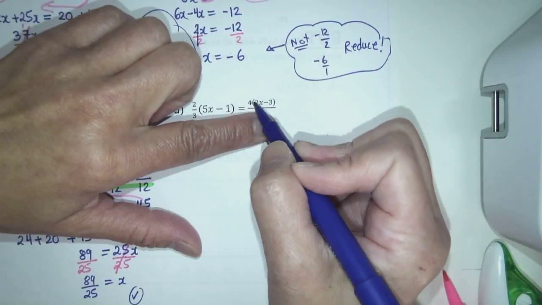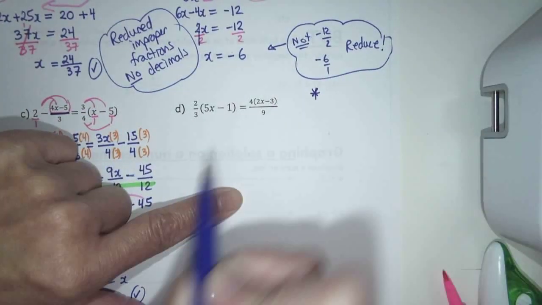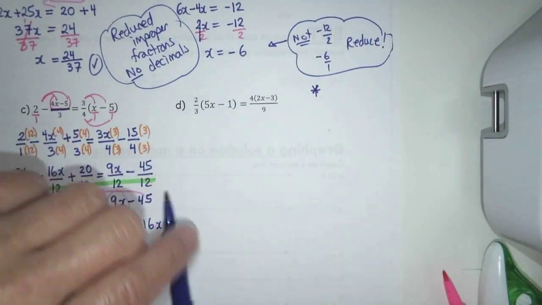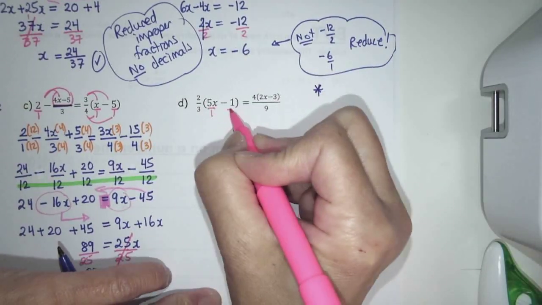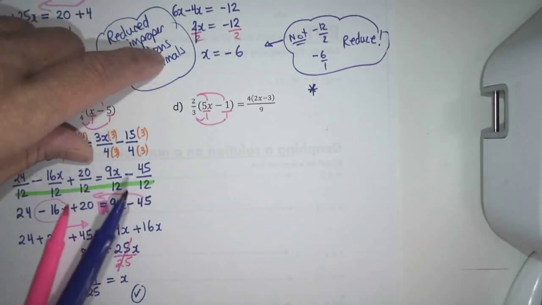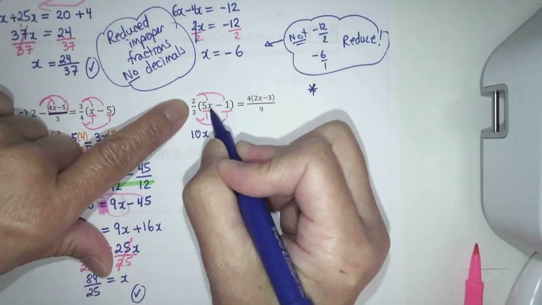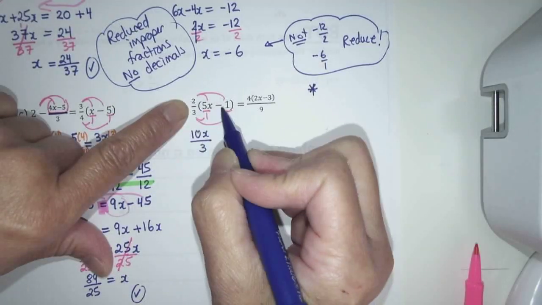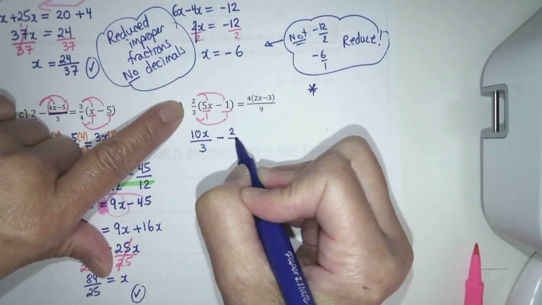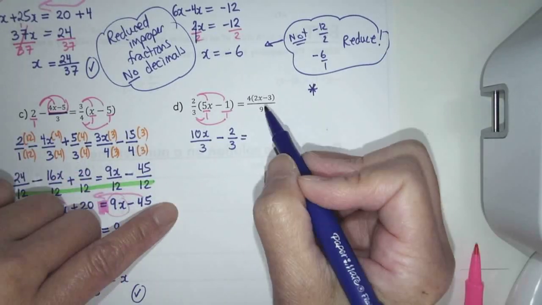You want to do the top first. So it's actually only 2 terms over 9. So I'm going to star this. This is very important. It's a typical mistake. So this side here is pretty clear. It's over 1. And we're going to do this. This side I'm going to show you in a second. So 10x, 2 times 5x, over 3. 2 times negative 1 is negative 2 over 3.